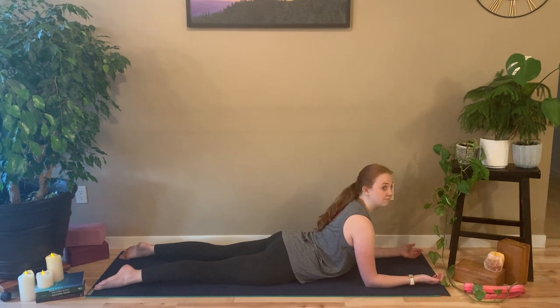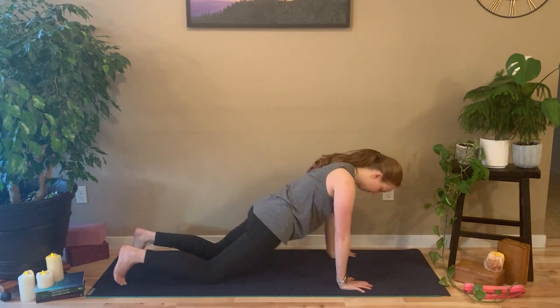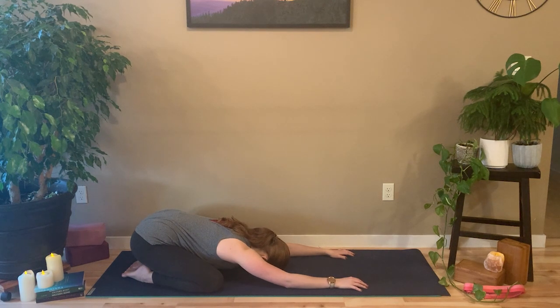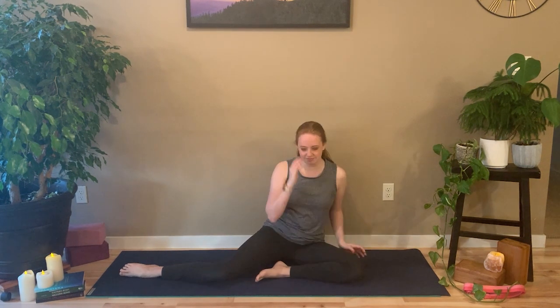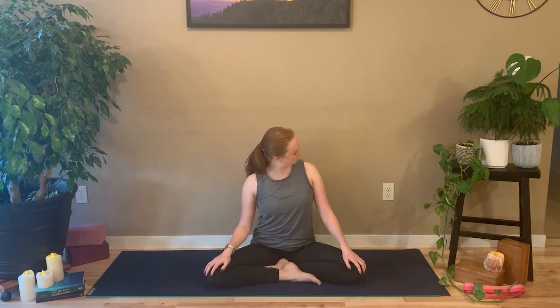And finish your thought. Set your journal aside and press yourself back into a wide-legged child's pose. It can be wide-legged or narrow-kneed, whatever you want. And then come into a comfortable seated position. We're going to be moving into just a very short meditation. So just find somewhere you can sit comfortably for about 2 minutes with a straight spine.